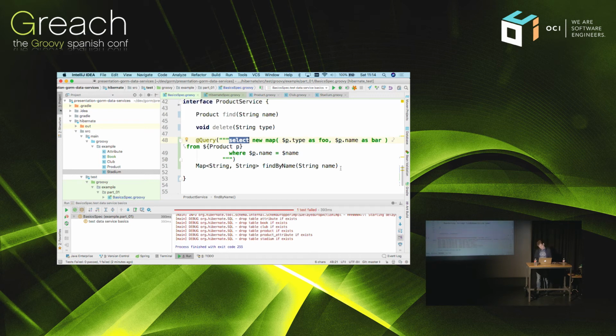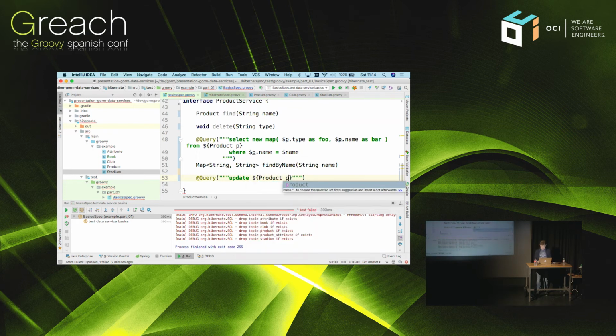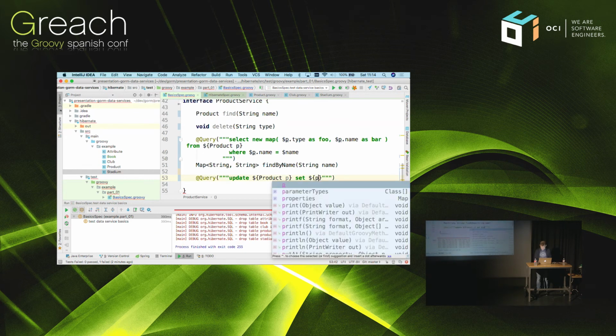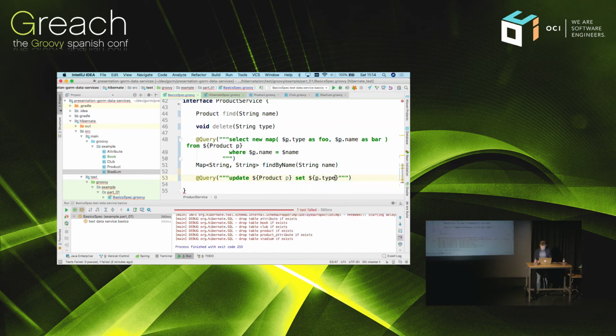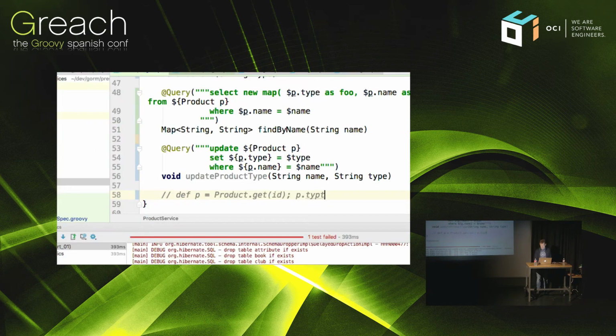If I were to write an update or a delete, so we can say update product p set p.type equals type, or whatever, you're performing an extra query here just to get the product, which is an extra round trip to the database, that extra bit slower.